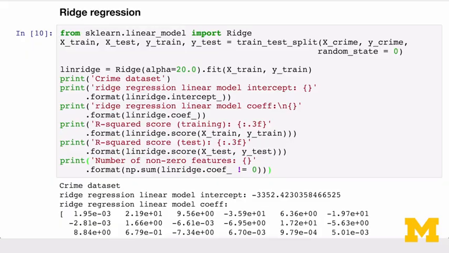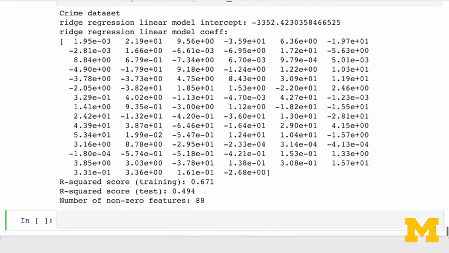In scikit-learn, you use ridge regression by importing the Ridge class from sklearn.linear_model and then use that estimator object just as you would for least squares. The one difference is that you can specify the amount of the ridge regression regularization penalty, which is called an L2 penalty, using the alpha parameter. Here, we're applying ridge regression to the crime dataset. Now, you'll notice here that the results are not that impressive. The R-squared score on the test set is pretty comparable to what we got for least squares regression.